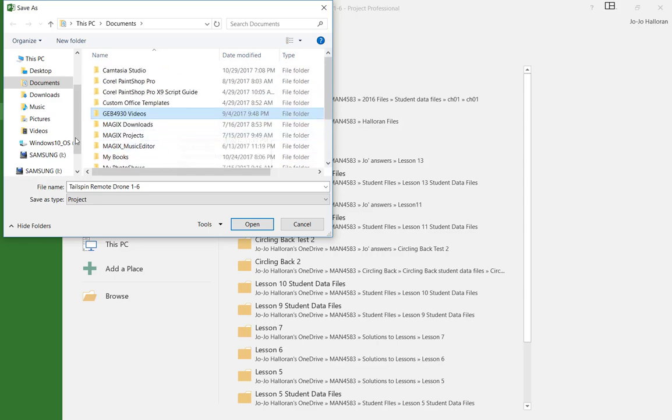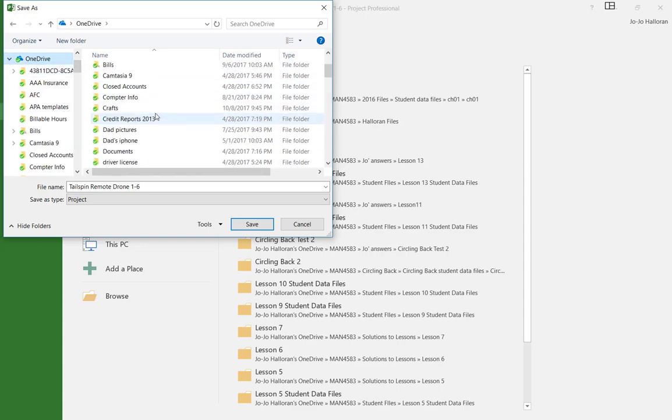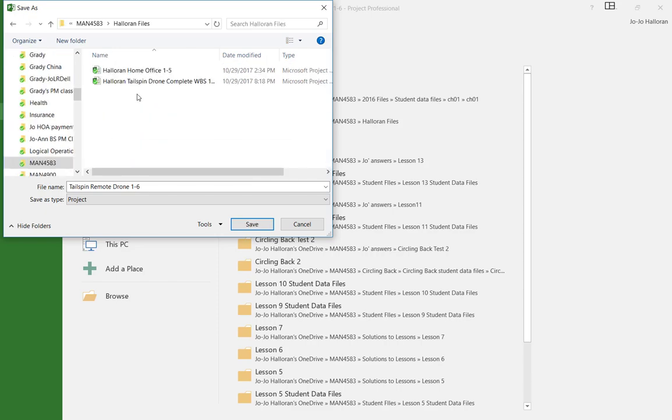So I'm going to go ahead and save it first. And I always save to my OneDrive. Okay. All right. And here I have my last name. Make sure you put your last name in front of the name. On page 38, it's telling us to save it as Tailspin Drone Complete WBS.